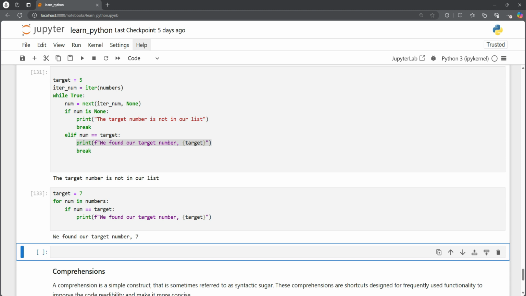For loops are frequently used, and we can also use the enumerate function to see at what index the number 7 exists.